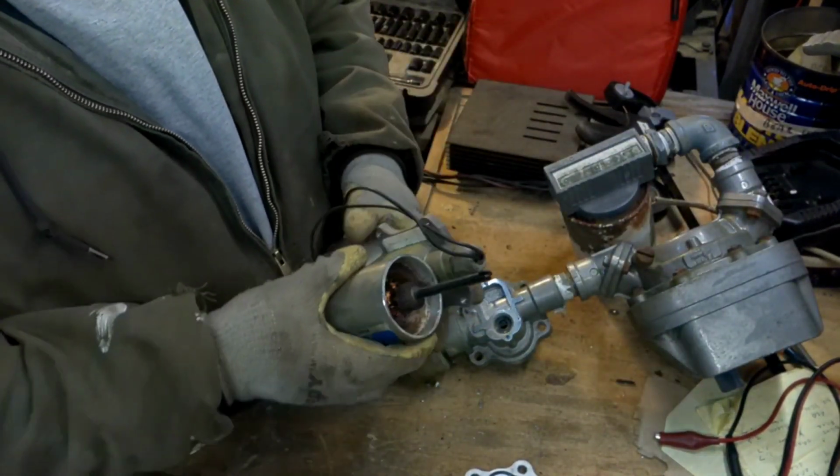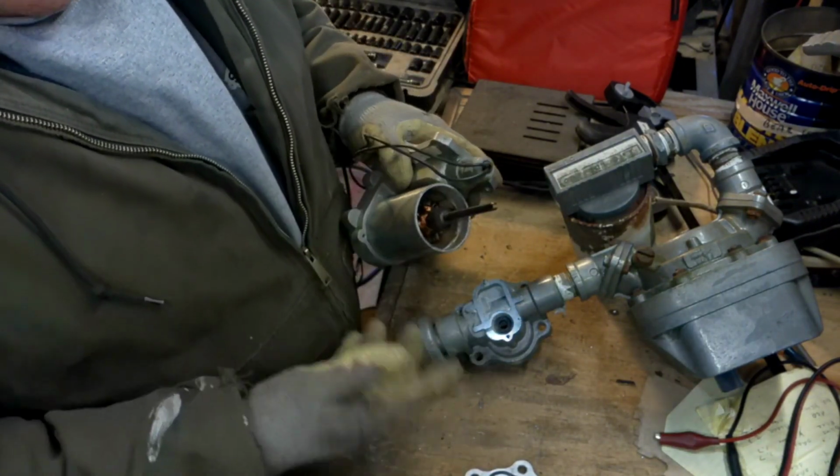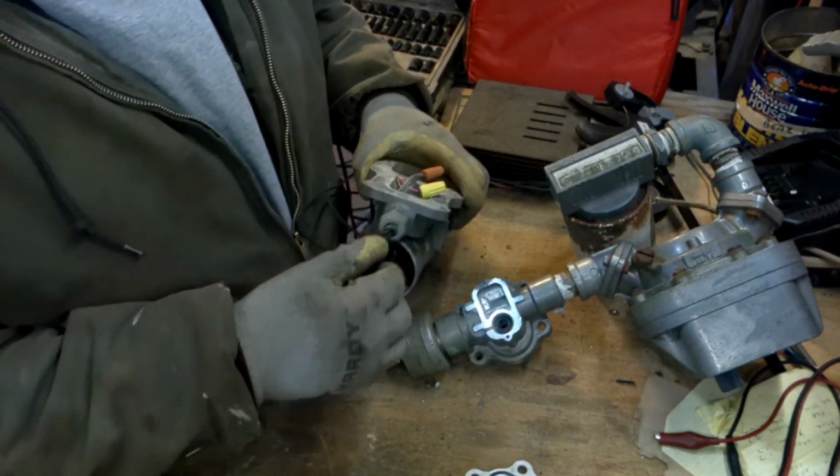It was locked right up. It hadn't worked in a while. You can see I got this far. Like I said, I turned the camera on, but I guess nothing happened. So we'll pick it up from here.